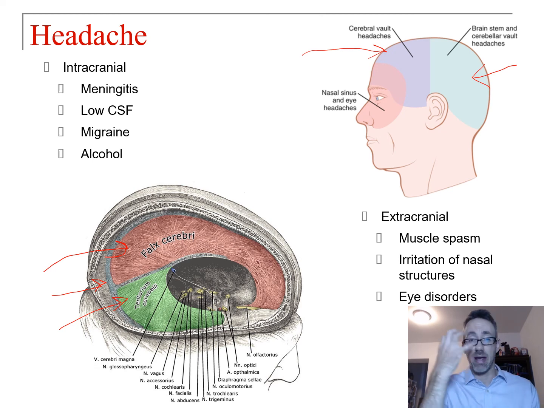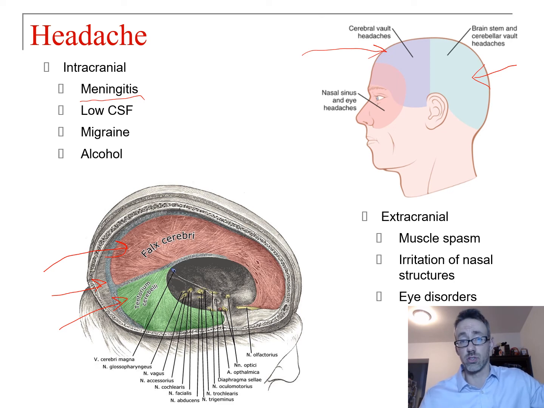Any kind of eye pain or sinus congestion that can irritate the sinuses can cause pain in the face, right around the eyes, behind the eyes, and so on. So again, it's important to understand the structures that have pain, because the brain itself, the parenchyma of the brain, does not carry pain fibers, or very, very little of it does. Okay? So intracranially, we talk about the connective tissues like the meninges. So meningitis, inflammation of the meninges, can cause severe pain, sharp pain, and diffuse pain.